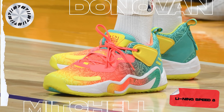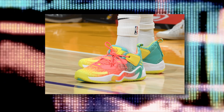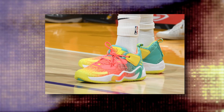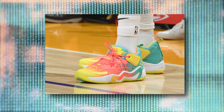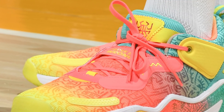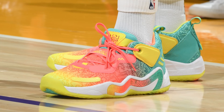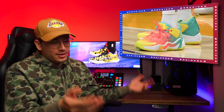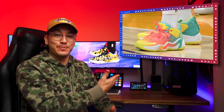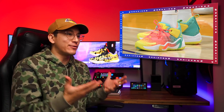Coming in at number seven, we have Donovan Mitchell with a new colorway of the Don Issue Number Three. Adidas comes correct with yet another colorway — this time featuring a bright gradient using yellow, crimson, and teal alongside a graphic on the upper that has some definite Keith Haring vibes. A closer look at the tongue also reveals a "proven wrong" motif on the strap, which adds some character. Overall it's a standout colorway thanks to its bright, hard-to-miss makeup. Of course, Adidas is still playing coy and not dropping any Spider-Man or Venom colorways of the Don Issue Three even though both films have already released in theaters.